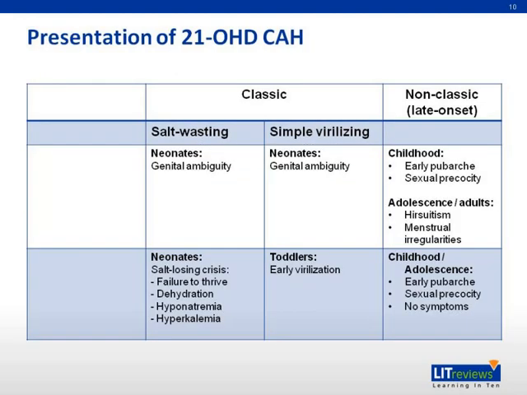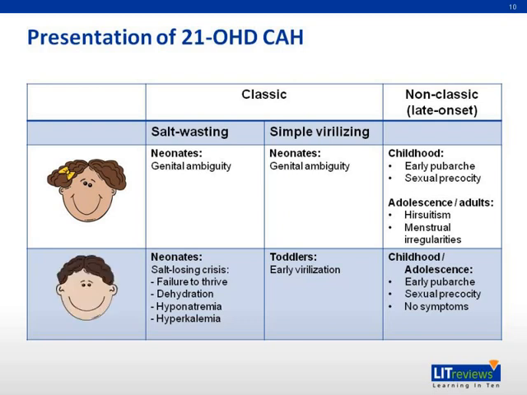The diagnosis of classic CAH is not difficult in female infants as they demonstrate virilized external genitals at birth. Male infants, however, do not have overt signs of CAH except variable and subtle hyperpigmentation and penile enlargement, which can be easily missed. Males with the salt-wasting form, who are not identified by neonatal screening, can present in salt-losing crisis, with failure to thrive, dehydration, hyponatremia, and hyperkalemia, occurring typically at 7 to 14 days of life. Males with the simple virilizing form may present with early virilization in their toddler years.